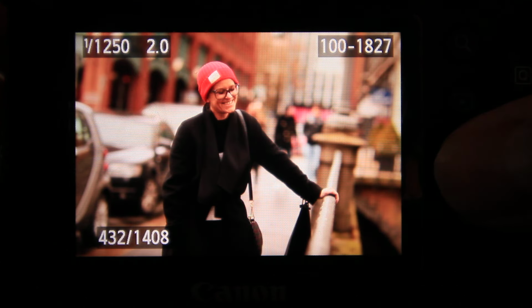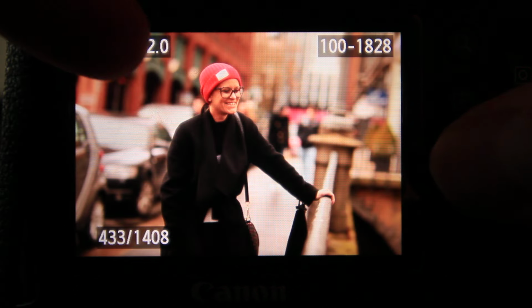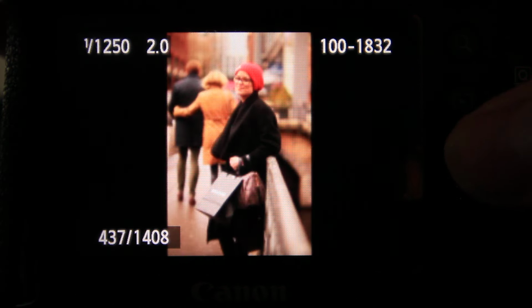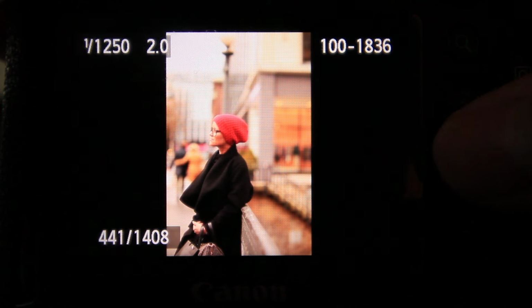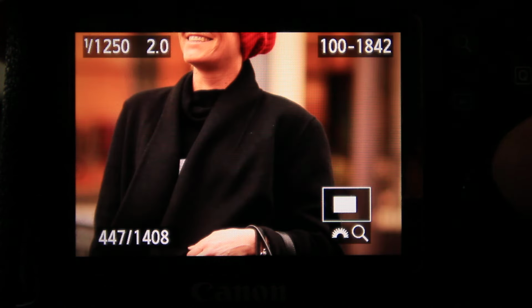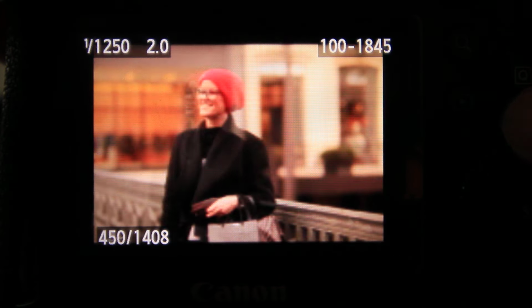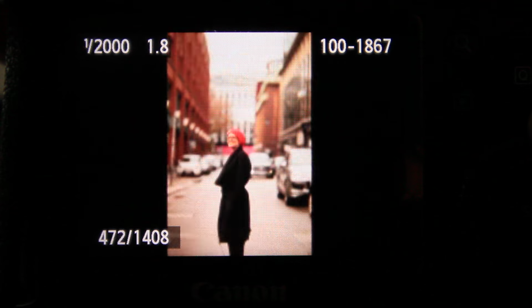I also sometimes varied the aperture. Now I'm at f2.0 to take a look at how the images look like at 2.0. But most of the time I actually shot at 1.2. Let's just skip through it. Oops.